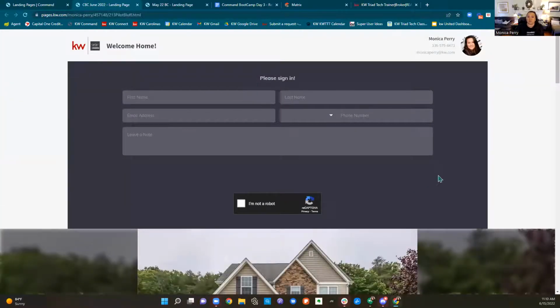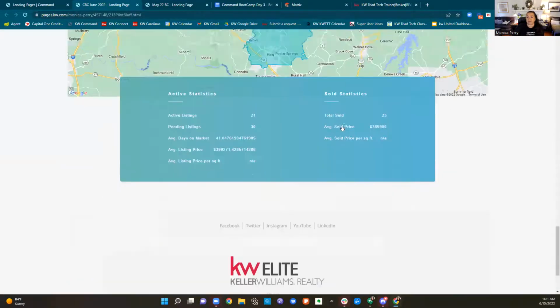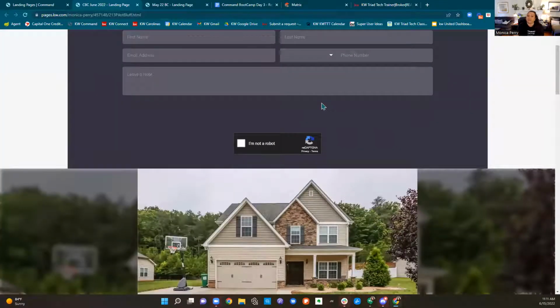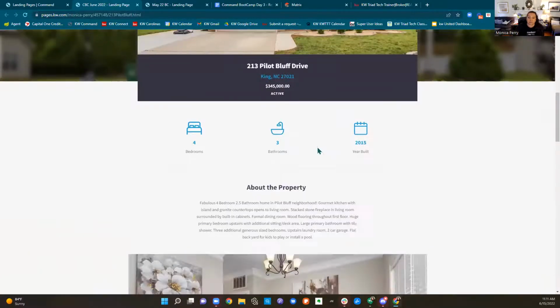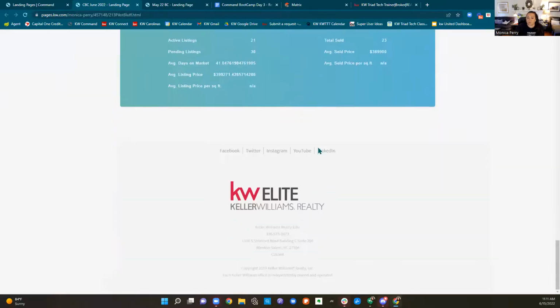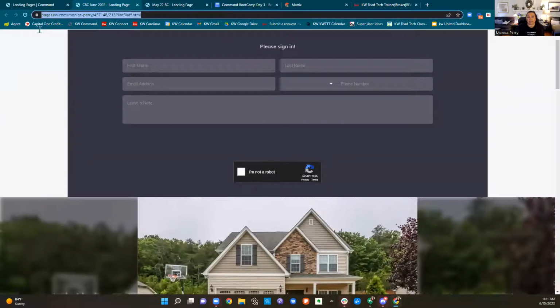If I was going to publish this on Facebook, I would have moved this sign-in piece to the bottom that said interested, please talk. But if I was going to use it at an open house, I would have it at the top and hand my tablet over and say, please sign in, and then feel free to take a look around the house, look at the pictures, ask me any questions, and then go take a tour. Okay. But all I have to do is copy this link and I can put it anywhere I want to put it.